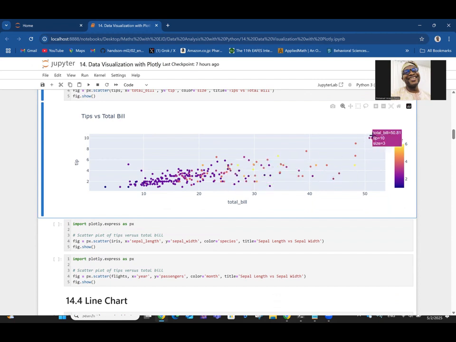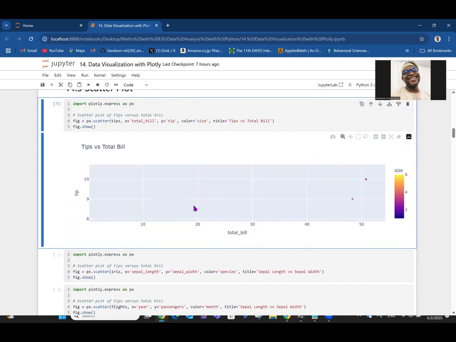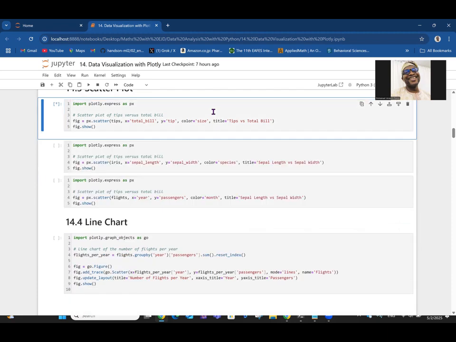If you see this now, this is someone who had a total bill of 50.81 and the tip is 10, and a group of three people dined there. So this is why Plotly is said to be interactive. You can actually point at things and see. So we've seen the biggest total bill is 50.81 and the tip was 10, which is almost 20% of the bill. And here we have a bill of 3.07 and the tip was 1. That's almost 60%, right? By one person. So we have seen the extremes of that. Now you can see by touching it, I've also changed that, so I bring it back.